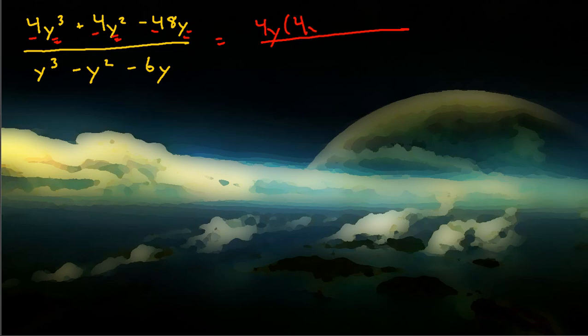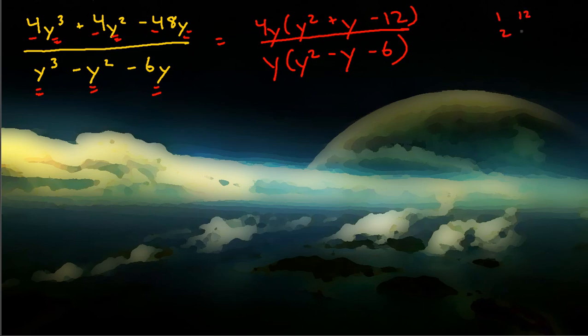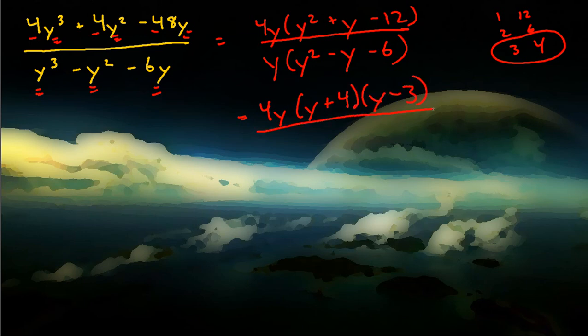Oh, not a 4. 4 divided by 4 is 1. So y squared plus y minus 12. And at the bottom, I see I have a y common to all of them. Now I factor. So factors of 12. See, this is a minus. So when I think of factors of 12, I'm thinking, which of these factors have a difference of 1, 3, and 4? The 4 will be positive because I have a positive one right there in the middle.